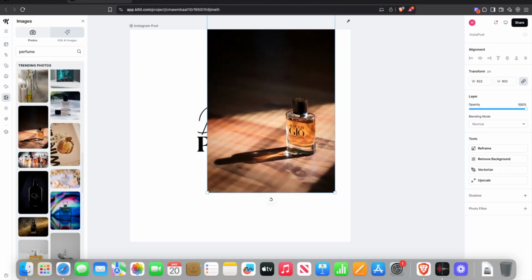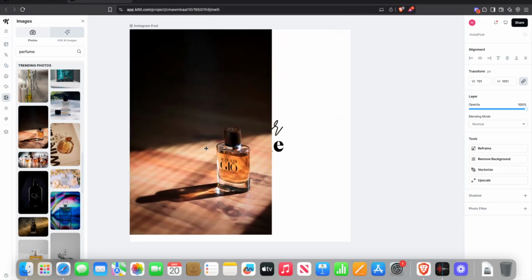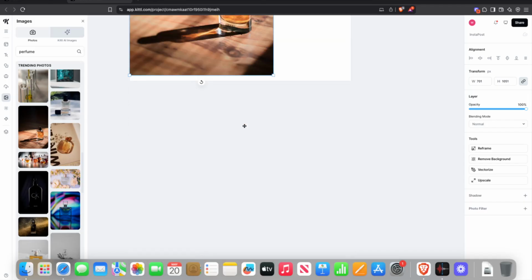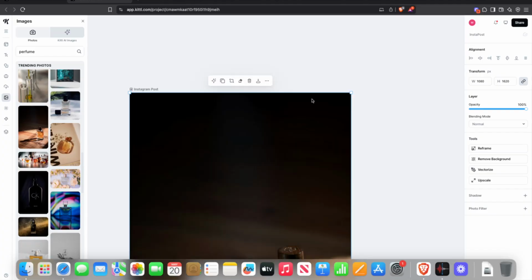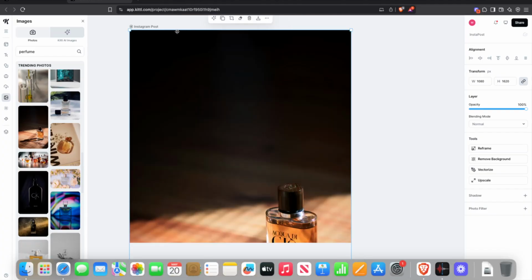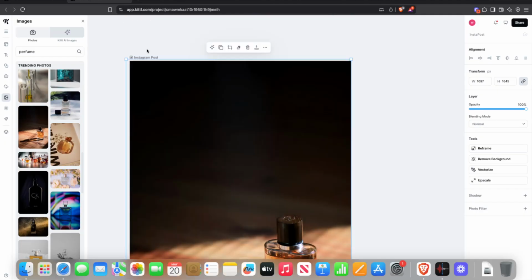Remember how we click and drag earlier? Just click and drag until you put the picture how you see fit. Or if you don't want to click and drag, there is this small box here. Remember we said W means width, H means height. So you can manually input the number you want to increase.